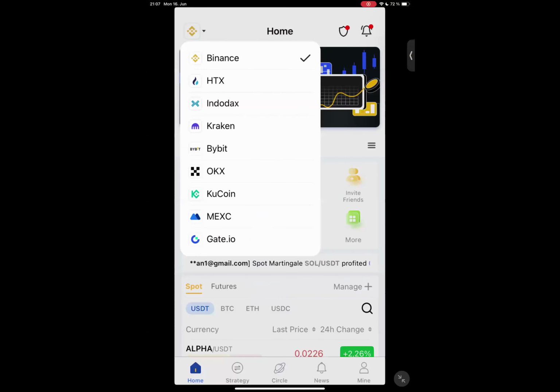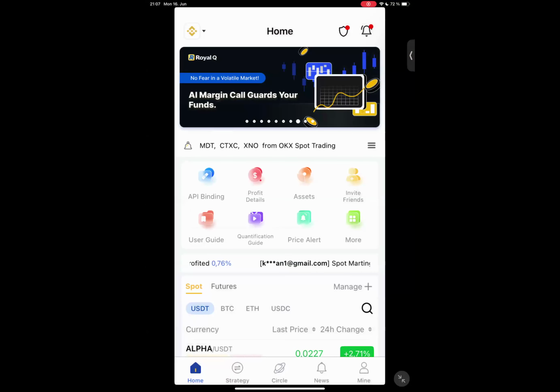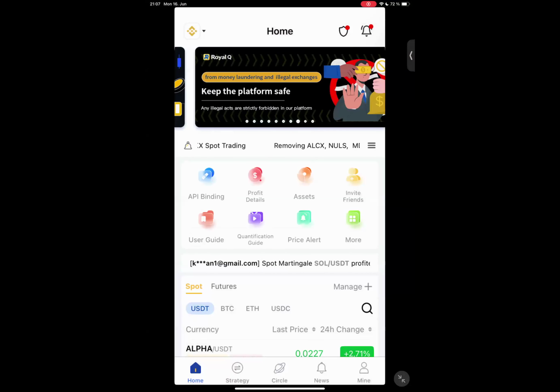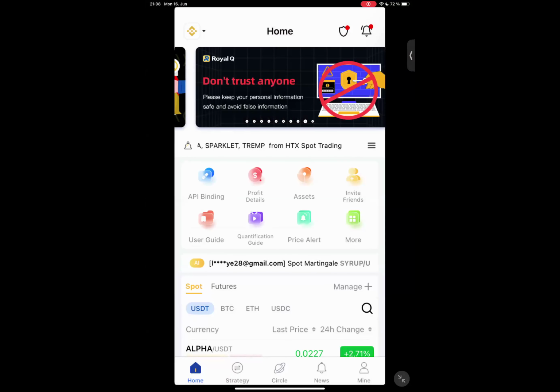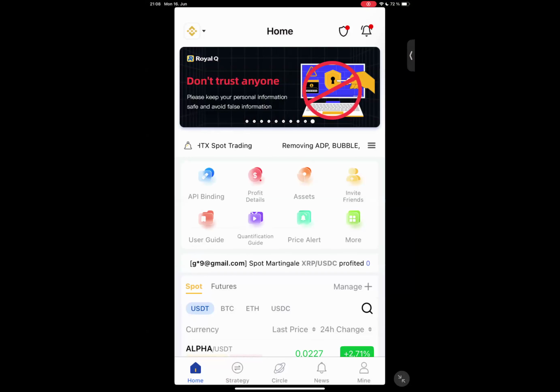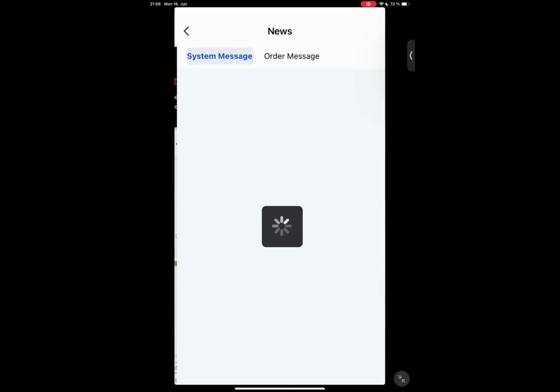This is how the application looks like. It's a very user-friendly app. I really love this app with all my heart, okay? After prayers, the first thing I open is the app. It's like I'm addicted to it. I want to see how much profit I have made, what's happening. You get it. So anytime the robots buy and sell, it alerts you.